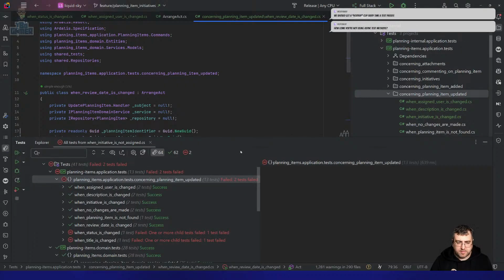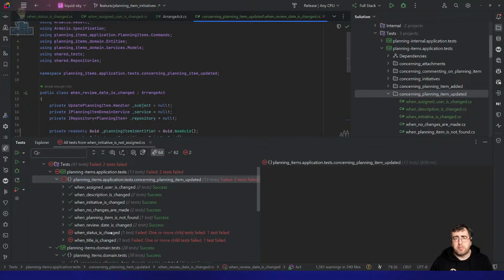How come you're not using async test methods? Just haven't done that before. I'm not really getting into that. So what would I be testing that's really necessary for async stuff? If I was doing integration tests, I'd probably need to lean more on async, like if I was actually calling databases or APIs. But these are just unit tests, so yeah.